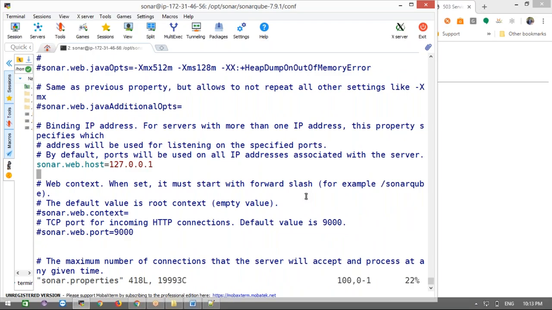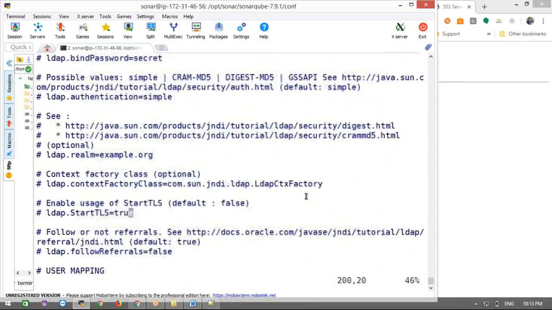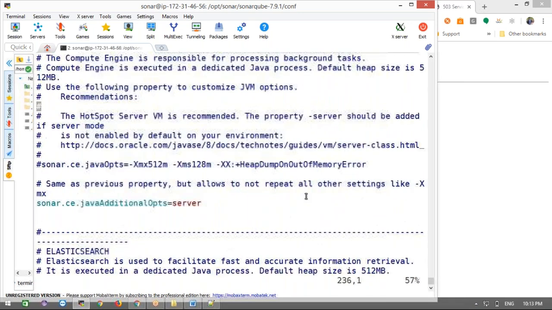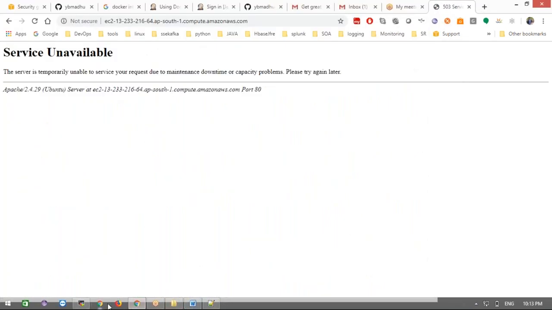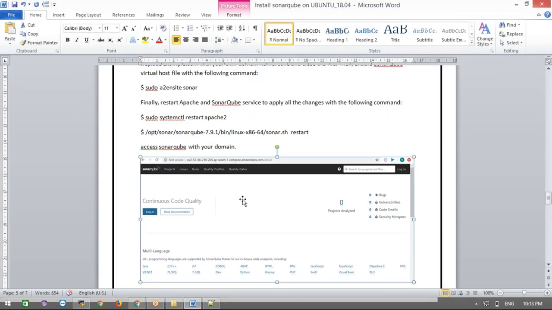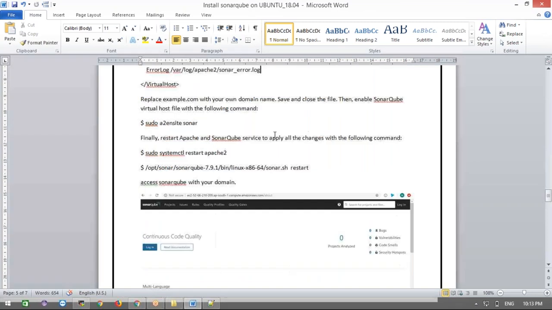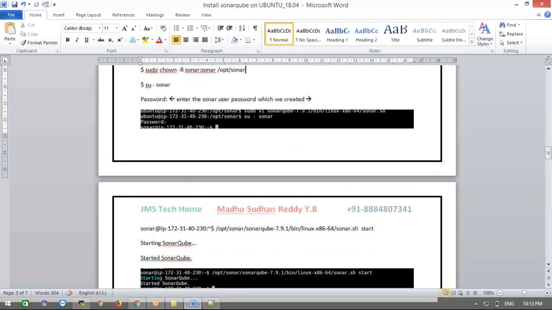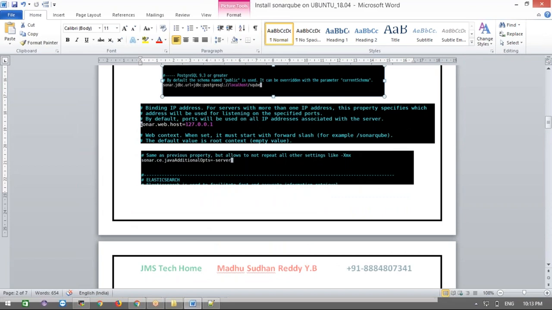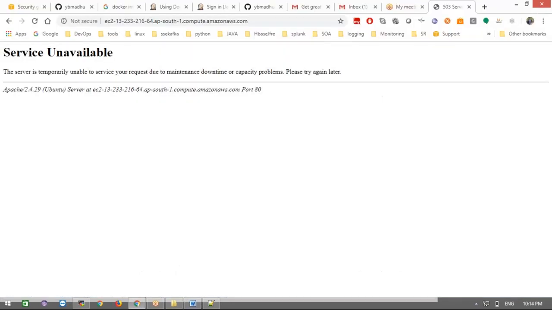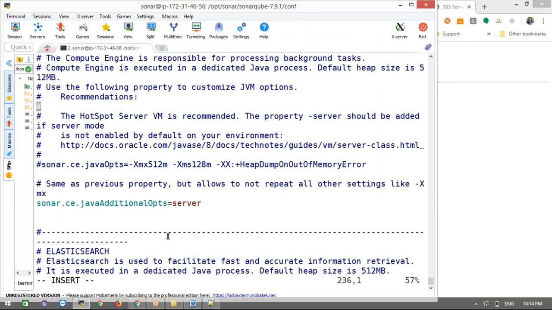So another property. Where did we do something wrong? Right here, the Sonar file. How are we going to do this now? Where did we go wrong? I think it's the Sonar file we edited. Let's check this here now. We'll take the Sonar file. Okay, now correct it, insert mode, then the Sonar file.